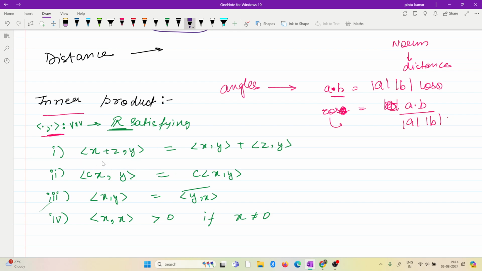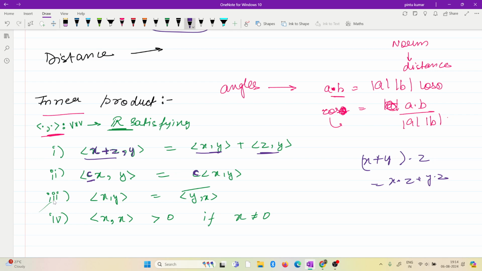So what does this mean? If you take x plus z and you take its dot product with y, you can see that this will split. So x plus y dot z is the same as x dot z plus y dot z. The same properties apply to your inner product also, that this is inner product between x and z plus y and z. Again, if one of your vectors is multiplied by some scalar c, that scalar will come out.